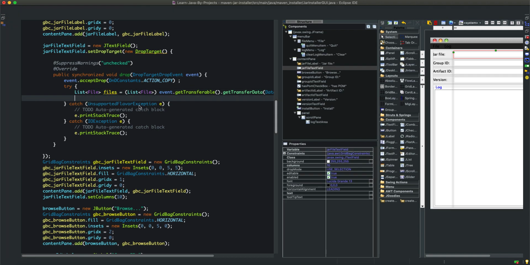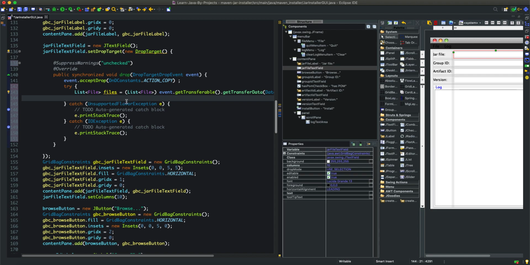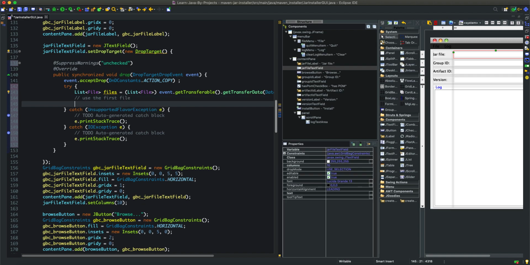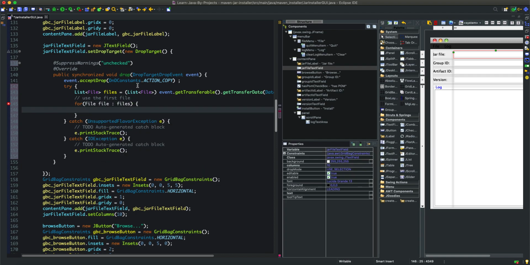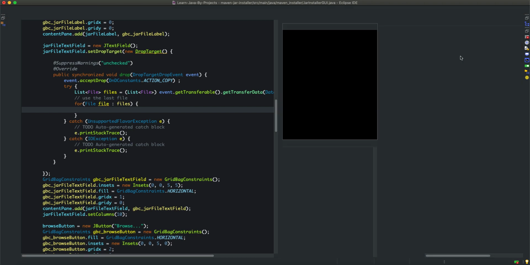We can iterate through this, and for example use the first file, or use the last one, that's fine. It's up to you how you want to handle it, because in a text field obviously there's only the description of one file.